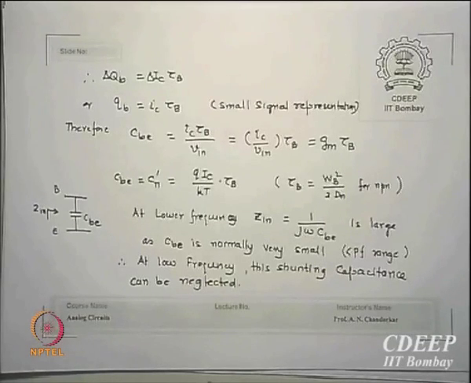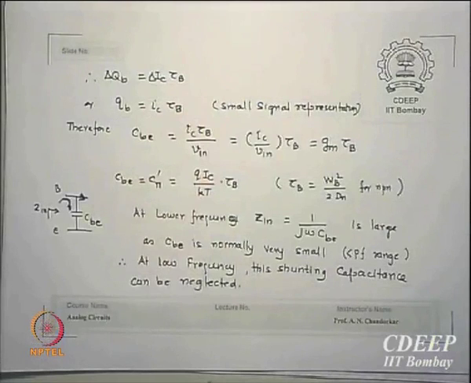However, if omega is higher and CBE is also higher, then what will happen? Then this shunting effect will start. Short circuiting will start. If omega is larger and CBE is also larger, that is, the base width is long enough, then Z will be very small, and whatever I pass through this will be divided. In the worst case, if it is very, very small, everything will go through it. No divider there. Currents will just go through the short.